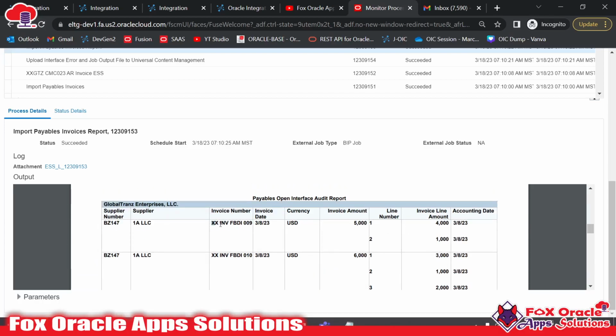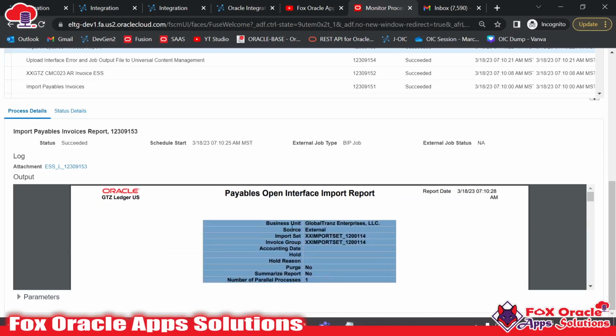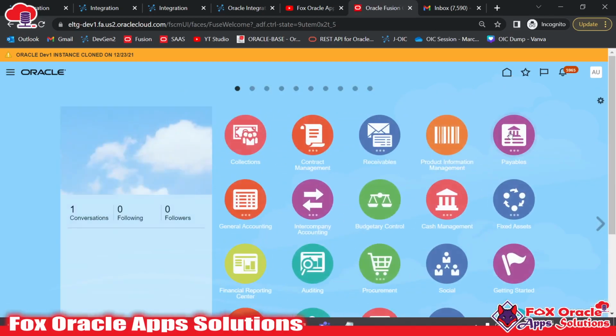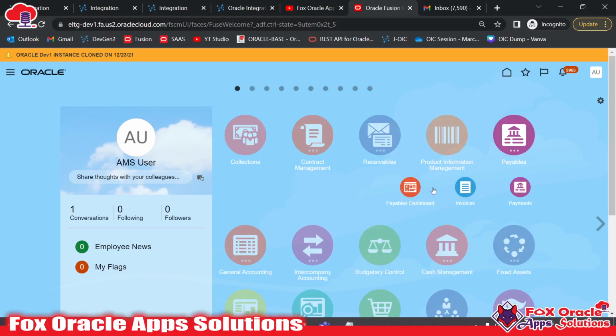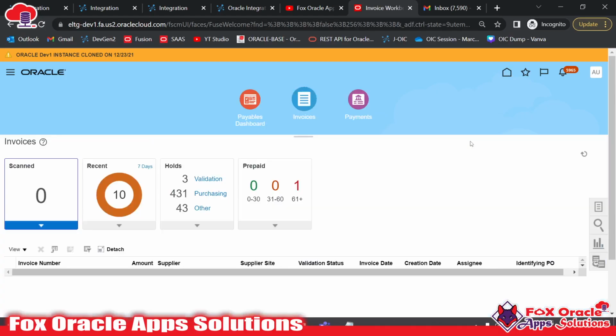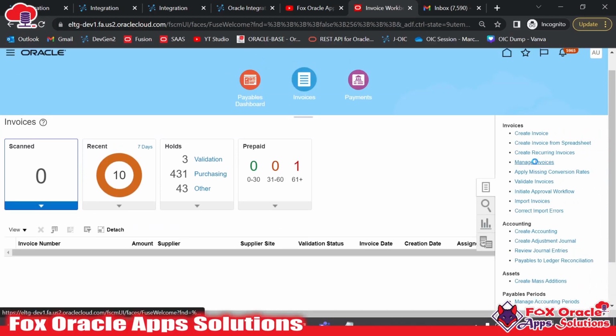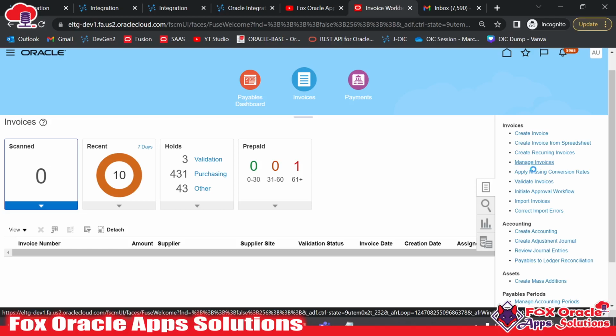If we search this invoice from the front end, we have the invoice group, right? So we can directly search invoices with that invoice group only. For searching the invoice, just go to the home. We'll go to payables. Inside that we have invoices, right? Just move to the invoice here. It will take a little time to open because of the slowness. Here we need to move to manage invoices. In tasks you can see we have an icon to open manage invoices. So we'll go to manage invoices.